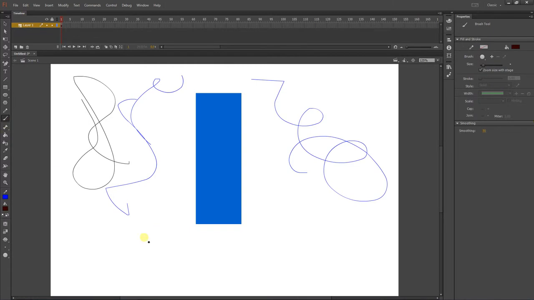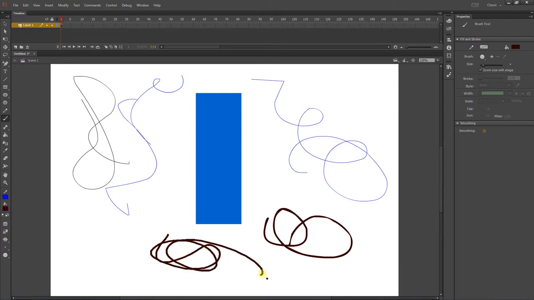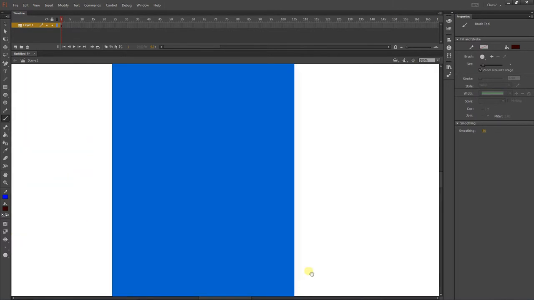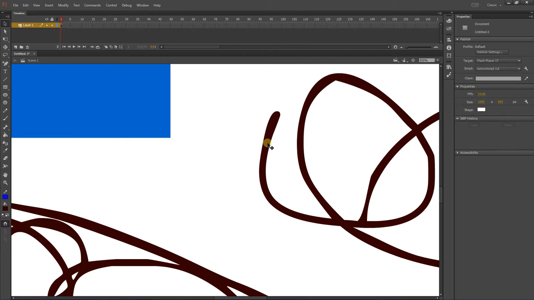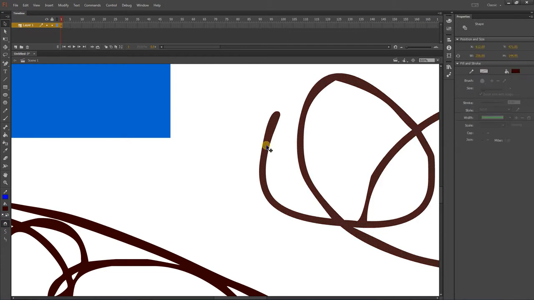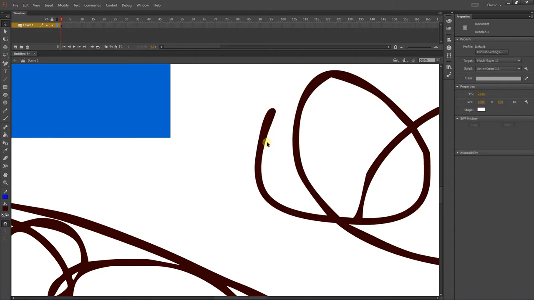The brush tool, you can see it's a different color, right? You can see it's this color. It's a fill, right? In part because if you had a tablet, the harder you press, the wider the brush would be. But if I was to zoom way in here and hover over it, you see how my cursor changes to a little line next to it? That means there's a middle section here where I can just select it and move it, or there's a section here that's the line. And you can see this brush is exactly like this rectangle. There is an outside shape and we're filling it in. There just doesn't happen to be a stroke.